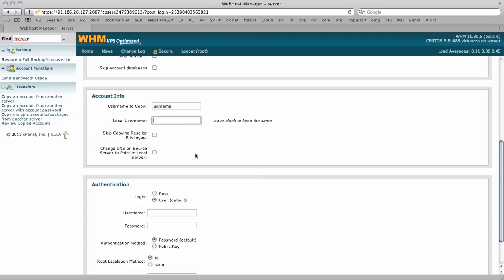If you do change the username, it's going to open up some other issues for you with your databases, as the paths to access your files through the databases are going to be including this username, so you will have to edit the SQL files to reflect the change of username if you do decide to enter a username here. But leave this blank to keep the same. We're going to leave it blank to avoid having to edit the SQL.